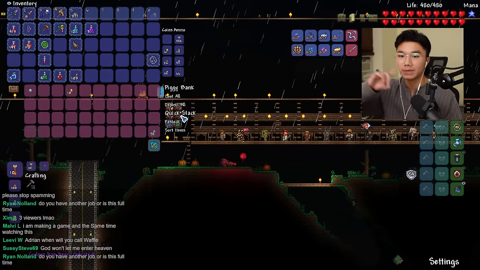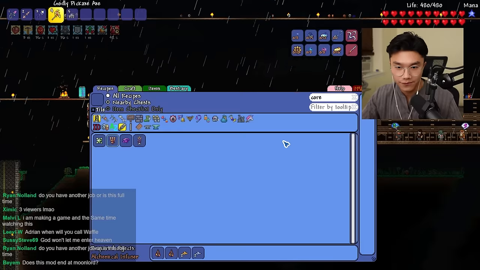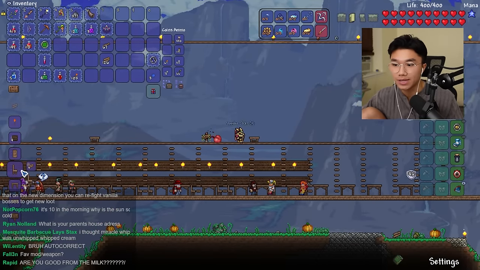Okay, before we completely just steamroll the entire game, we need to fight Etheria. I don't know how to fight Etheria. Adrian, I'm pretty sure on the new dimension, you can refight vanilla bosses to get new loot. That sounds really cool. I think you are right.